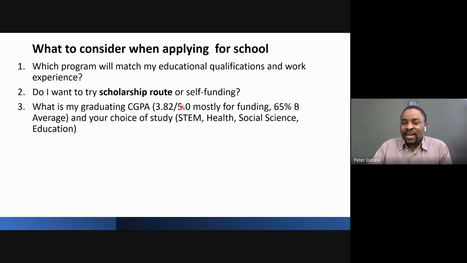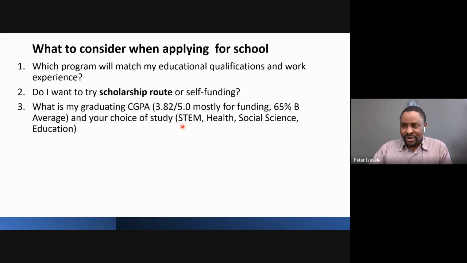If you convert that to a 5.0 GPA, that's around 3.7, 3.8. So if you have that, yeah, there are possibilities for you to get funding opportunities. Unfortunately, if you have a low GPA, like second class lower, and all that, it's really tough. There's really nothing to have. It's tough, although it's possible. I'll talk about what you can do in the future, in the other slides, if you have a low GPA.